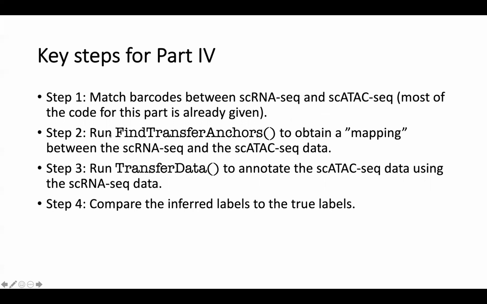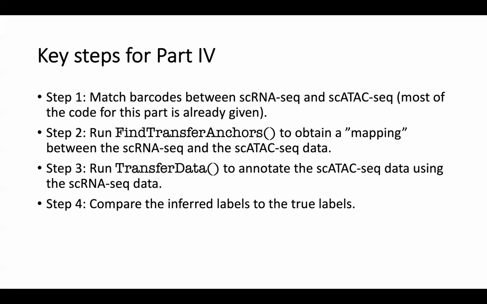But then the second part, you're going to run the Seurat function, find transfer anchors, and I guess the anchors are the mapping between the single cell RNA-seq and the single cell ATAC-seq data. And once you run that, you can then transfer the data, by running transfer data to actually annotate the single cell ATAC-seq data using the single cell RNA-seq data.